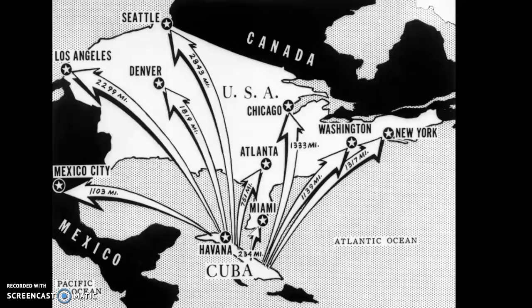Now, not only could American key cities be destroyed, but also Mexico City could be destroyed. If Mexico City were to be destroyed, the Soviet Union and the Cubans could easily launch an attack on Mexico, conquer all of Mexico's territory, and then make Mexico a communist country. And so these missiles are super, super scary, because they could lead to many American cities being destroyed, but could also lead to communism spreading into Mexico.